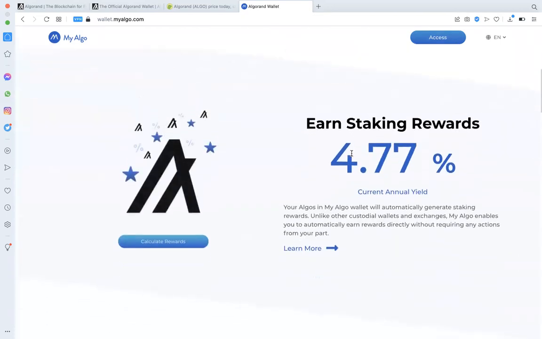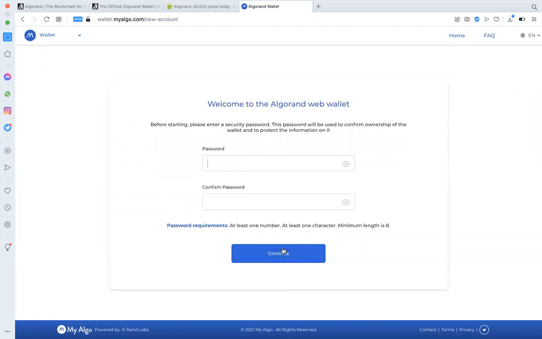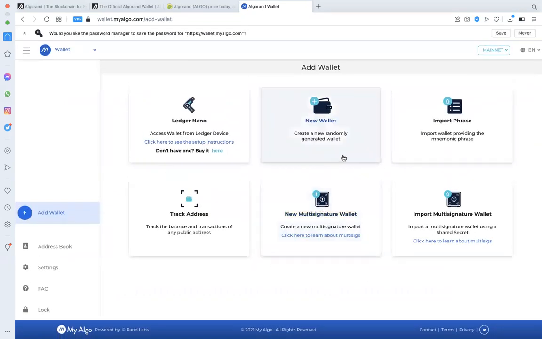So what you need to do here is to click on assets and click on accept terms. You should read the terms of service if you have the time, and then you continue. You want to do the setup, so you quickly put in your desired password, right? I hope the password is correct. I'm not sure it's correct, so let me try to do that again. Yes. And then I click on continue. Once I click on continue, it's going to tell me something.